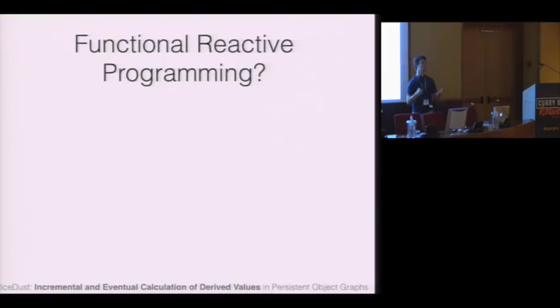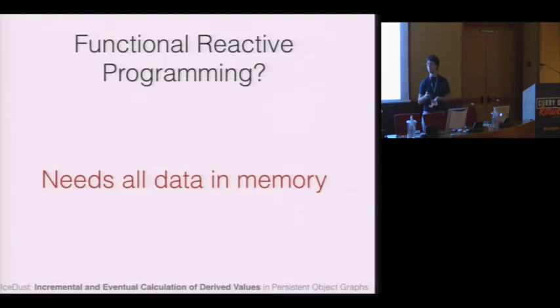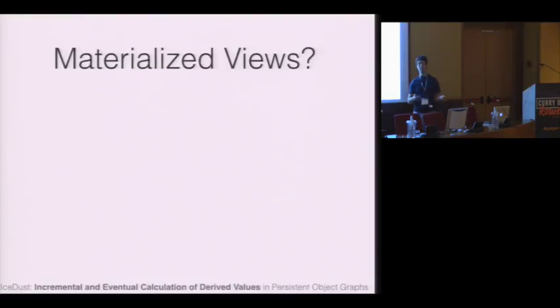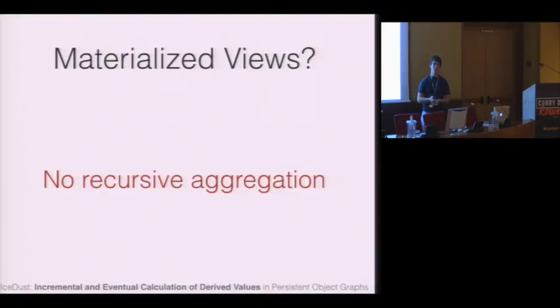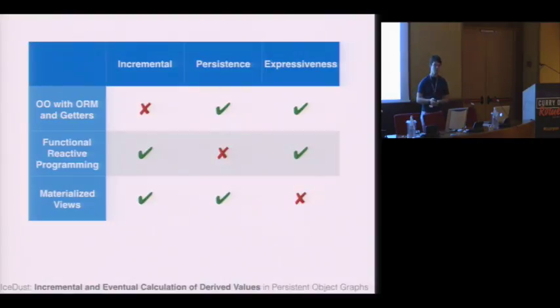I mean, they do this propagation of change. Not really, because functional reactive programming needs all the data in memory, and also because we use an object relational mapper and have concurrent requests, we actually load parts of the data in memory, and we can load the same data in memory twice. So this is not a nice fit. Or if I have a database, why don't we use materialized views? Well, materialized views don't allow recursive aggregation, and we need recursive aggregation for our example. So if we simplify the world to a very small table, which is an oversimplification, you can see that with all the solutions, we have a problem.